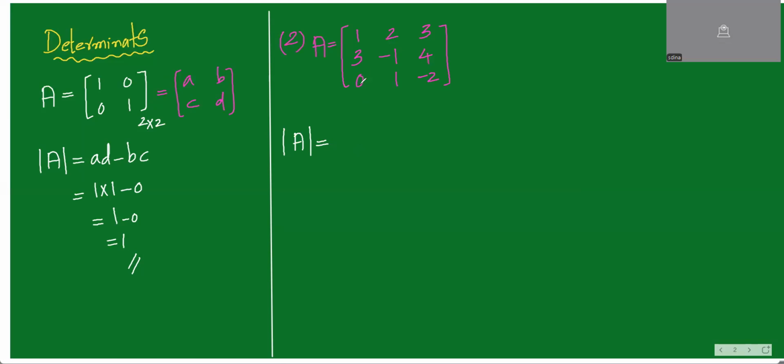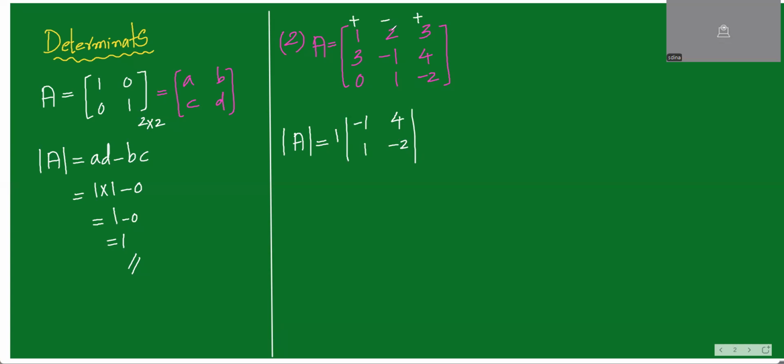Now look at the rule for the 3 by 3 matrix. The first element we start with a positive sign, the second with negative, and then again positive. Now look at how I'm going to start the solution. If you consider 1, the corresponding column and row we have to neglect. Listen to my words. I am neglecting this corresponding column and row. What matrix do you get after neglecting that row and column? -1, 4, 1, -2. Is it correct? Yes.